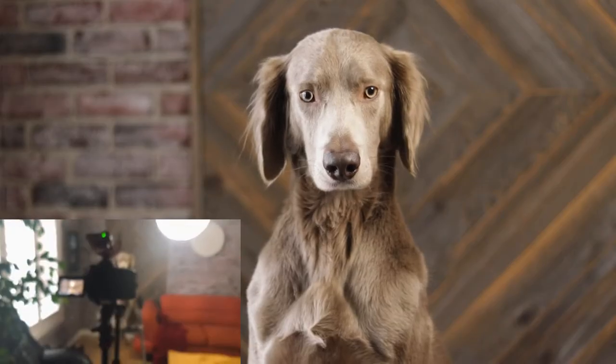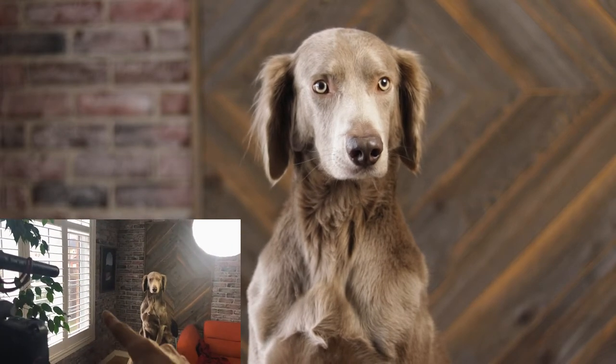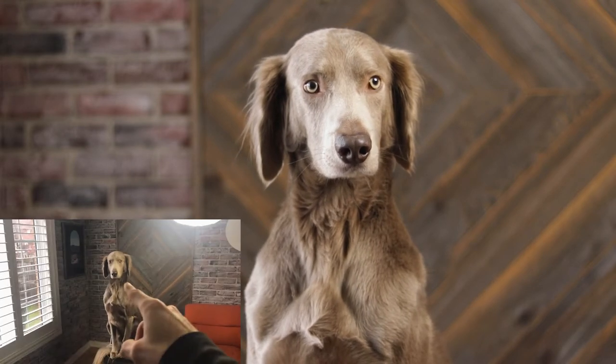I've actually taken this light to light interviews before. As long as you have a window, you're pretty much good to go. Here's a look from behind the camera — the window light is on the left, both lighting sources are equal distance from the subject, and the paper lantern is slightly in front of the subject. There are plenty of videos online with more information, including a great one about how you can use this light with Philips Hue, which changes the colors of the bulbs.